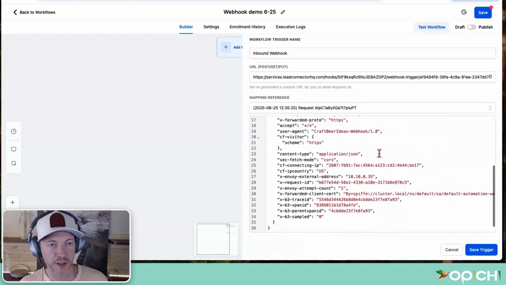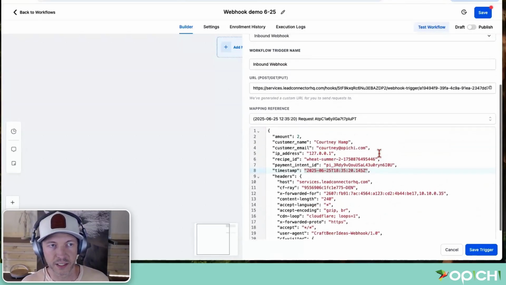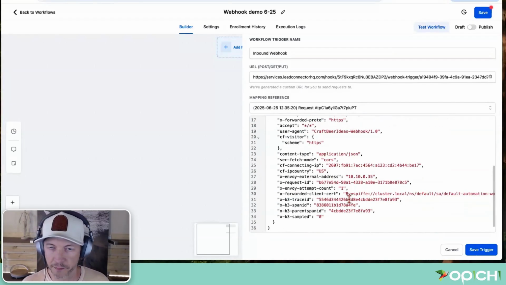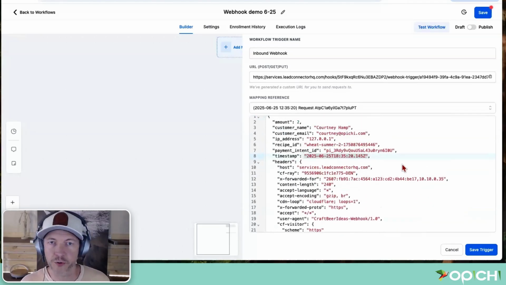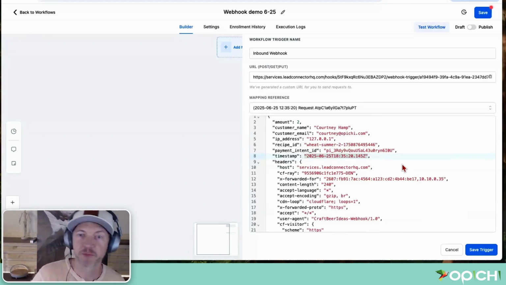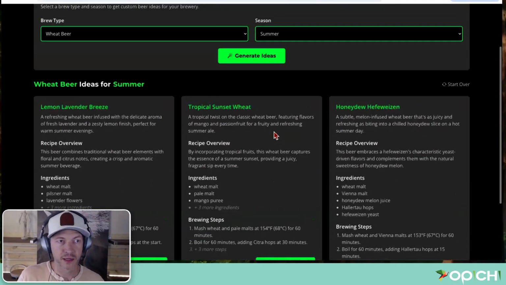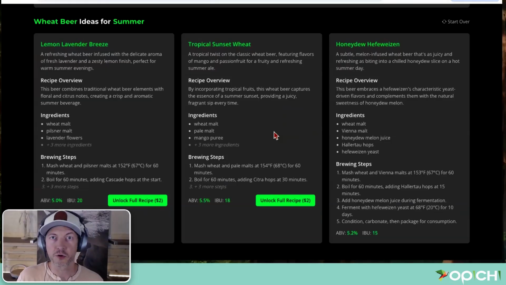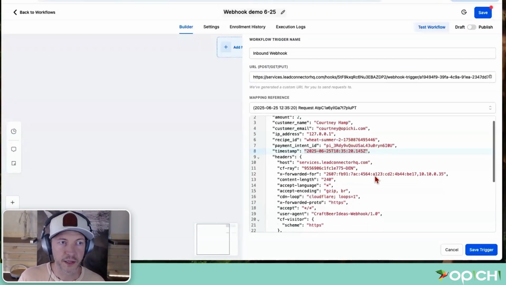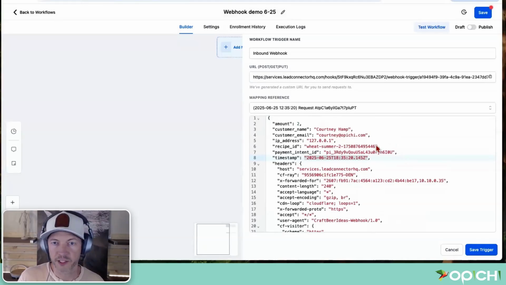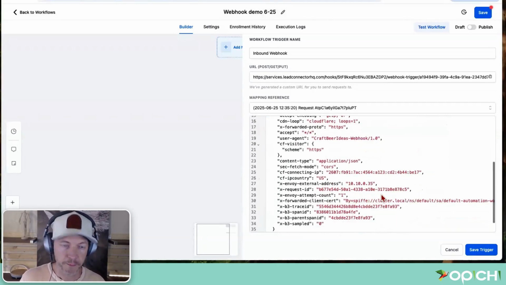Now, there's one fun thing that I would like to add to this webhook if we can. I would like to be able to include the recipe. Does that sound like a cool idea? So we could actually include the recipe in the webhook and be able to email people their recipe. Because right now it just stays up on the screen. And again, instead of making a whole app to email recipe information, we're just going to pull the recipe information right down into the webhook.